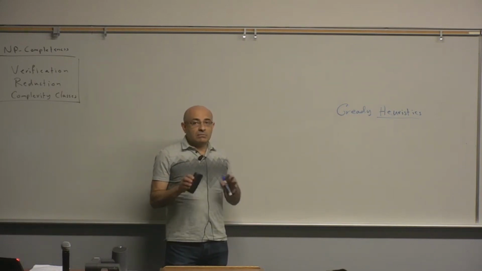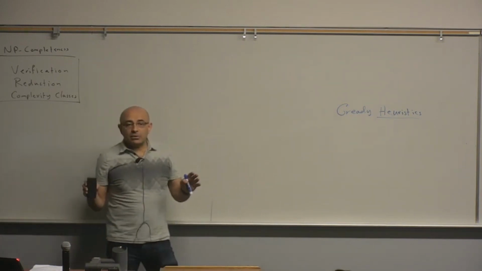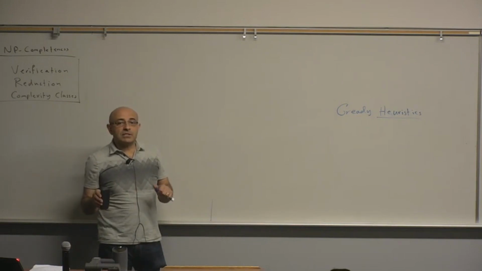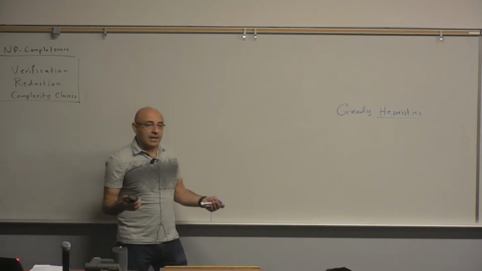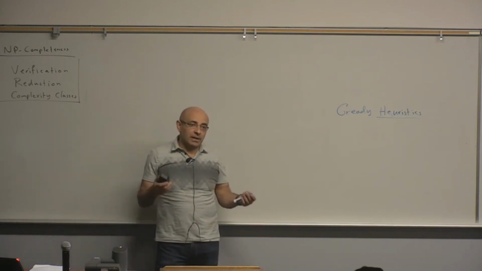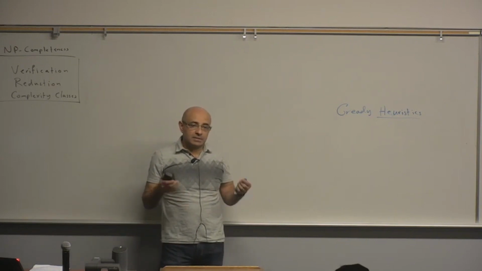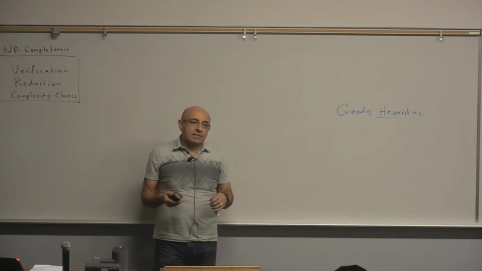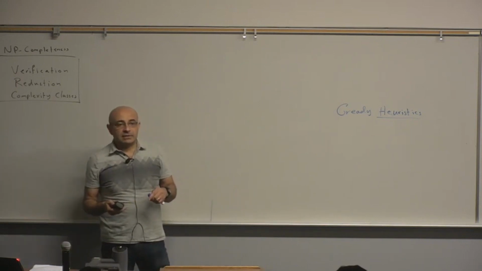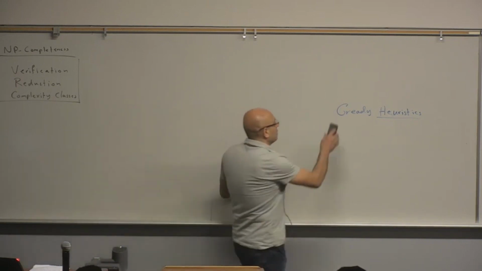Nobody has come up with such an algorithm, but nobody has proven that such an algorithm does not exist either. So we don't know if a polynomial time algorithm to an NP-complete problem exists or not. This is an open question, but most people believe that such an algorithm does not exist. But no one has proven that.